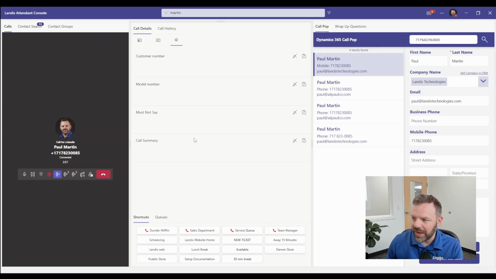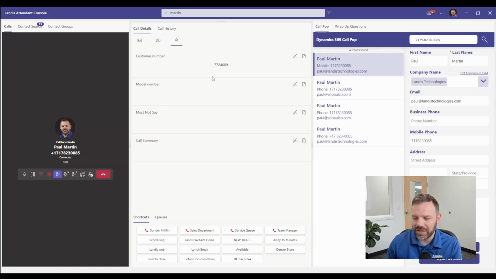So one of the things AI prompts can do is listen for key pieces of information and surface that on screen. So for example, if I am collecting the customer number from this caller and I ask for it and they say, yeah, the customer number is 7724689. It is listening for that, and when it hears that, it'll surface it on screen so that I see that there for the rest of the call. And this can be used for other pieces of information as well.